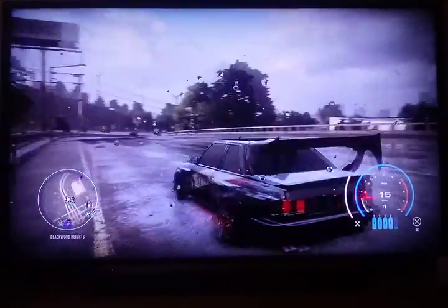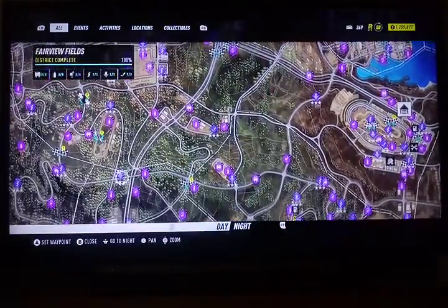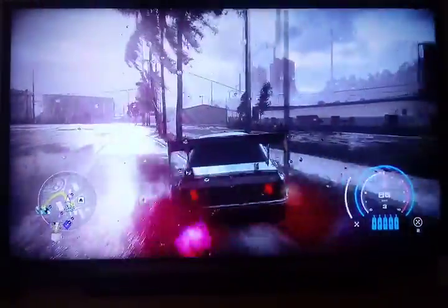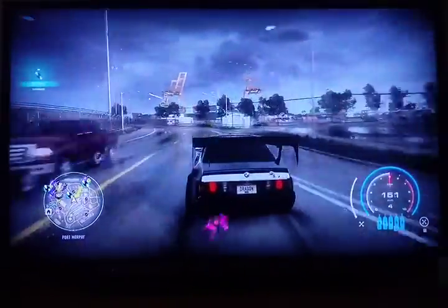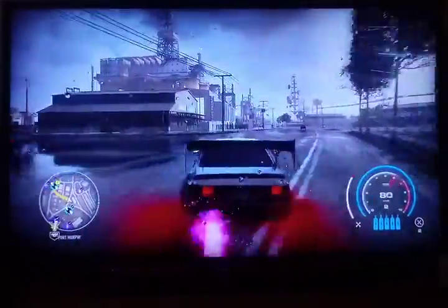Oh dear. Let me not forget the downforce of the live tuning. Turn that off. And off to Springbok we go. Oh dear me. Might be a case of oversteer that we're going to be dealing with here. Yeah, no, I'll have to see when it comes to the actual play itself.